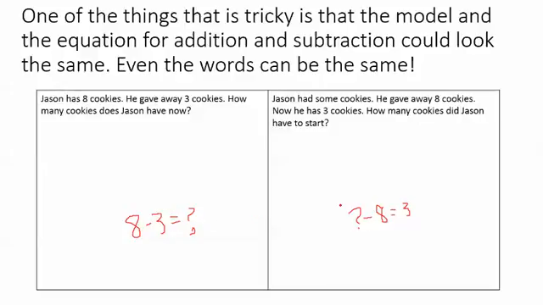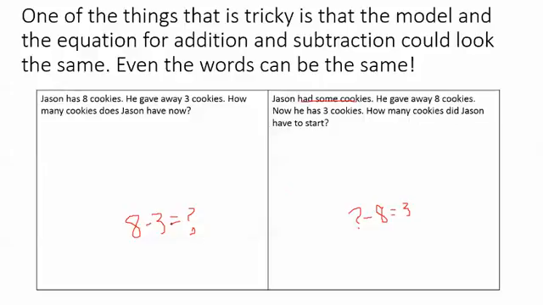Whereas here I'm looking for the whole total. That's because we don't know how many he had to start with. And so I'm not going to subtract, actually. Even though it's a subtraction statement and it seems like a subtraction story, I have to work backwards to find the total. I have to add these up. And so having that conversation. What does that mean for us?